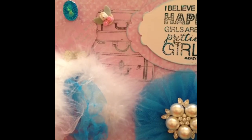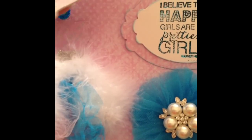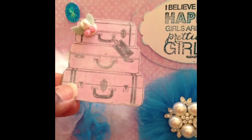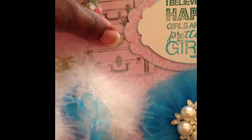Going on to the second embellishment — this is the image I used from that stamp set, the luggage. The Paris theme and the luggage made me think of the concept by looking at that stamp set. I have a little bird sitting on the luggage, and I got that bird from Lisa's Paper Passion. I believe she made those and I thought they were cute. This one is not even adhered down; it just slides right there into place.